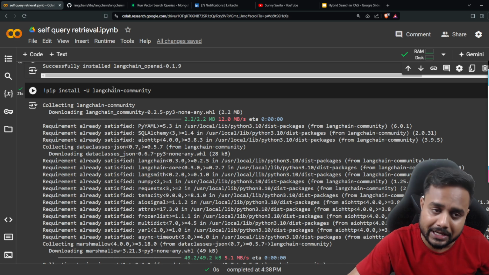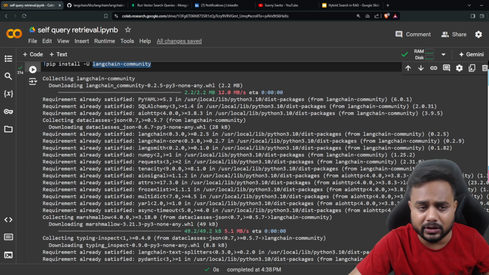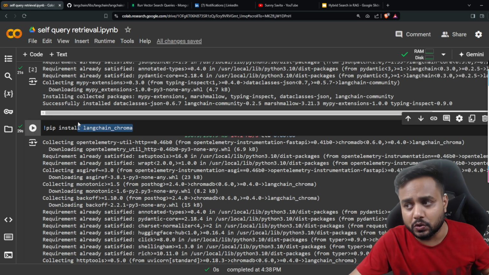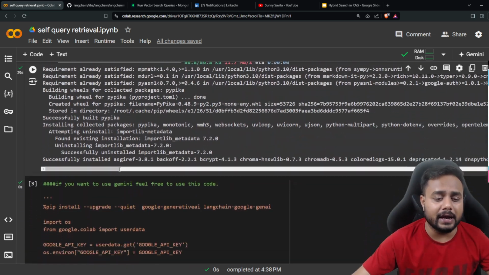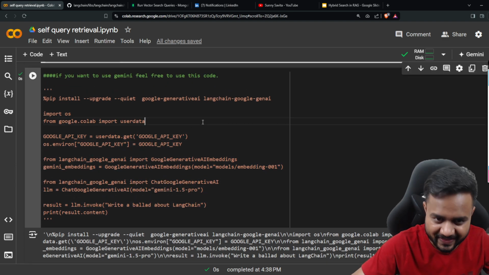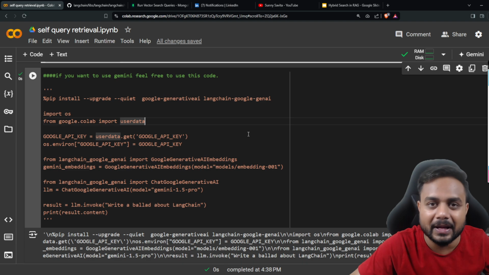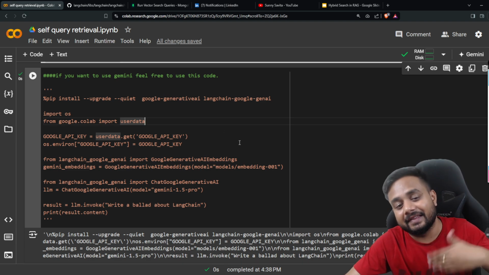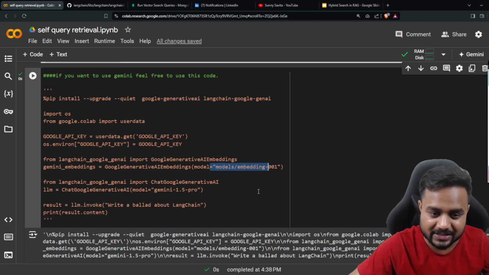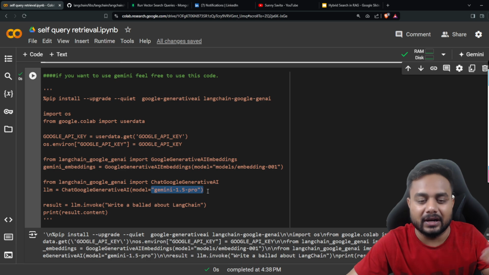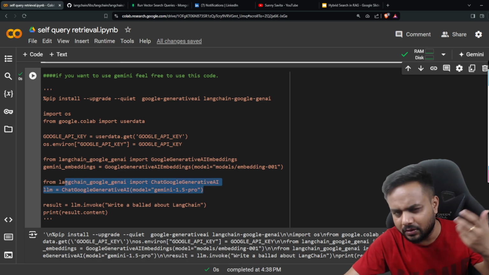Apart from this, we can install the LangChain Community library as well, and LangChain Chroma, because we're going to use Chroma as the vector database. Then we have the Google Gemini code. You can generate the key from the Gemini API in Google AI Studio, and then you can access the Gemini models as well, both the embedding and Gemini 1.5 Pro, 1.0 Pro, or the Vision model, whatever you want to load.